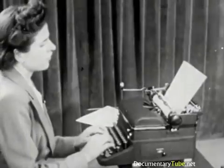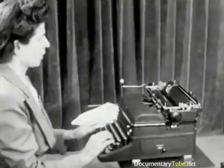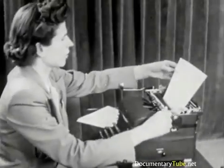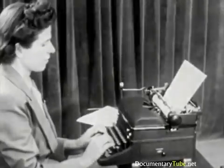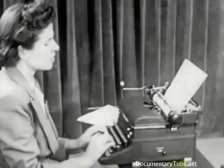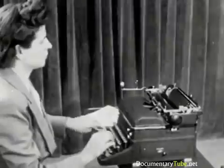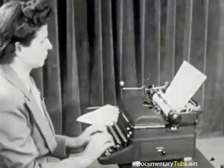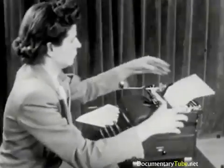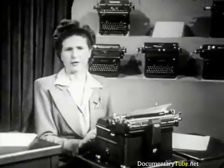You can do this in 5 counts. 1, 2, 3, 4, 5. Now watch the counts and motions blend into one continuous action. Let's try it on a machine with a different kind of paper bale.